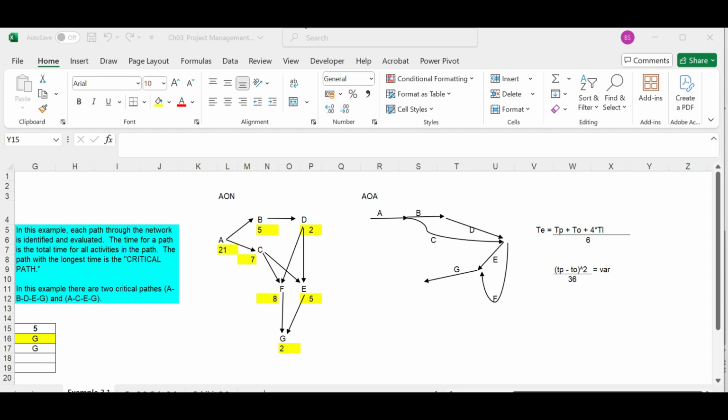Suppose your learning curve is 80 percentage and you took 60 minutes the first time to complete an activity. Second time you will take only 48 minutes. That is 80 by 100 into 60. The third time you will take only 38.4 minutes, that is 80 percentage of 48 minutes. So this method is called the learning curve method. The function point method and learning curve method are known as parametric estimation methods.